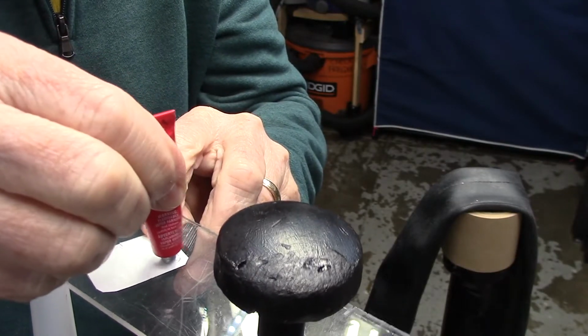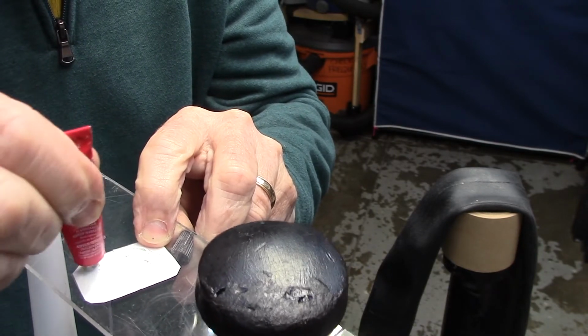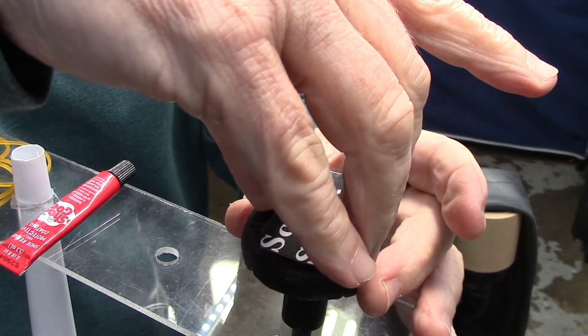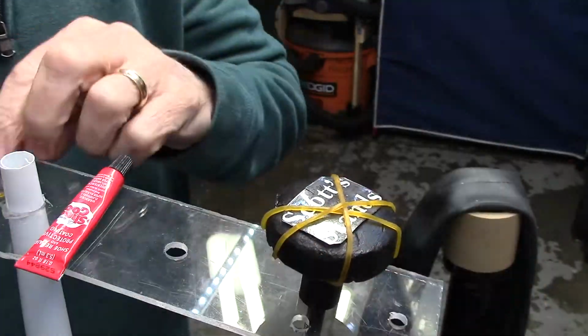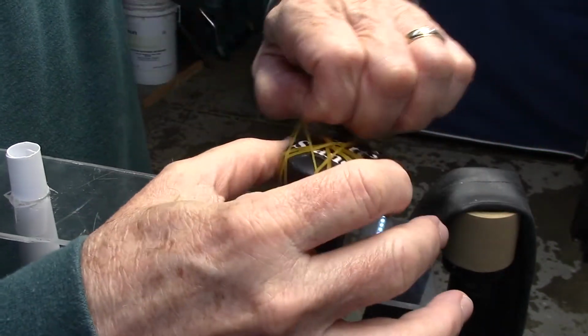Not bragging, but I used shoe goo to hold the badges on the knobs. I had to cut darts in them so the badge would conform to the roundness of the face of the knob. I tried two methods for holding the badges in place, rubber bands and a specific cylinder.